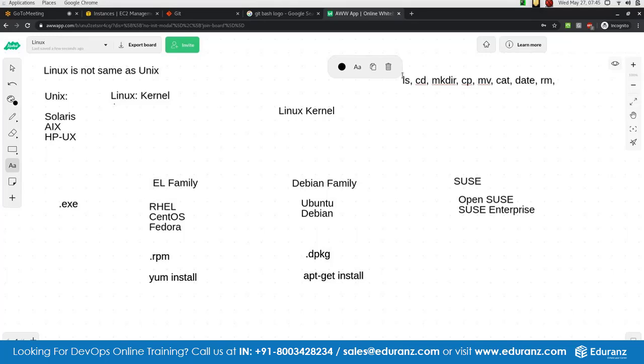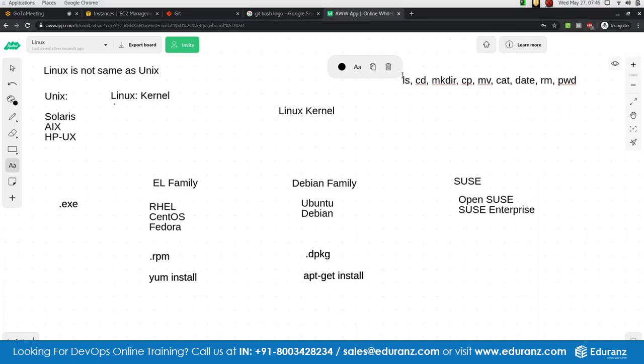Then what are the very basic commands? Can someone tell me? Basic like nano, VI. VA is not basic. Hmm. PWD, yeah, PWD, very basic, to know the location. Present working directory.